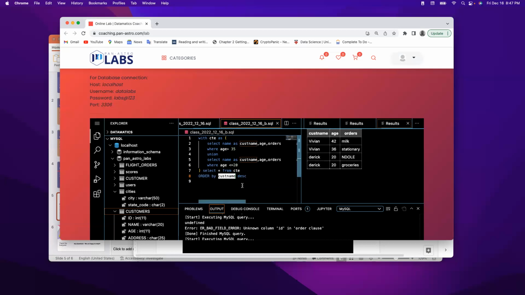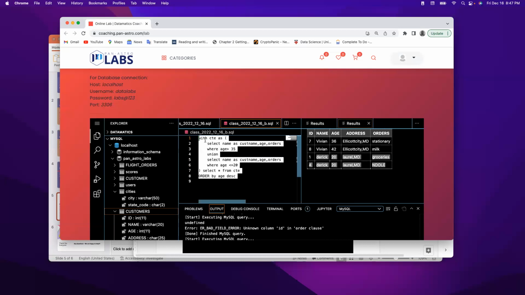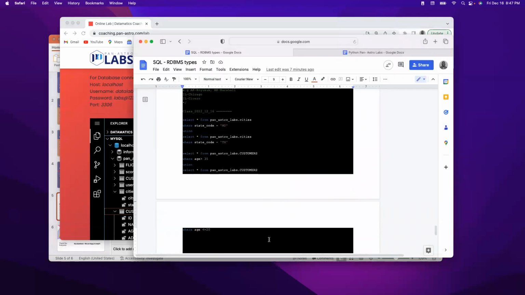So here I can say order by age. So from oldest, you can see something we have there. That's good. So cool result we have there. So I should just do cleaning up the result here. I'll take a copy of this. Any other question on that? Any other? No questions. All right, thanks.